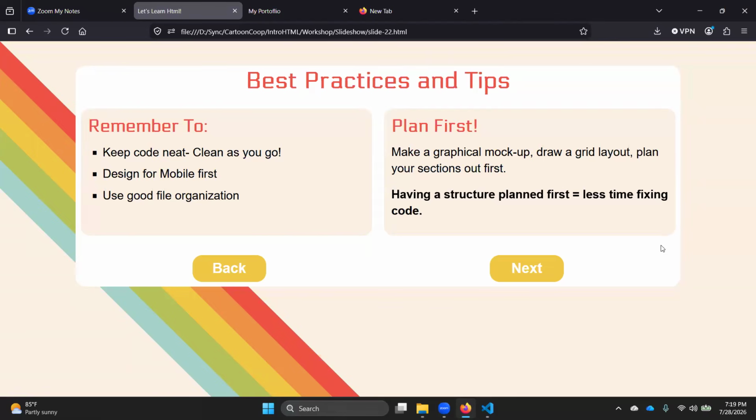It will also tell you, this is what I want to do, so this is what I need to look up. I need to look up how to do this to make it work the way I want it to look. So it'll give you an idea of what you need to Google in order to do the things that you need to do.